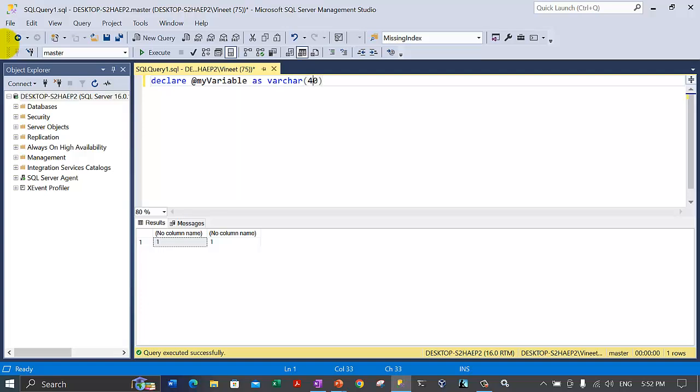We are declaring the variable data type as variable character with the value of n equal to 40, which means 40 bytes of storage, right? Now let's try to store some string within this variable. That can be done using the set statement. You need to specify the variable over here and put an equal to sign, and you can put a string. So let me write a string which is longer than 30 characters. So let me type: this string is longer than 30 characters.